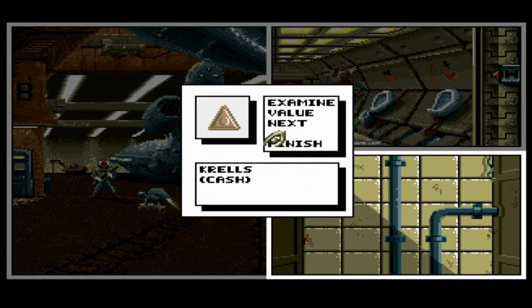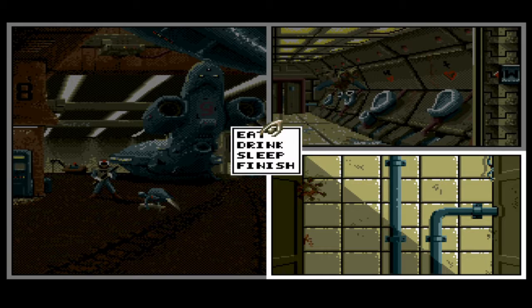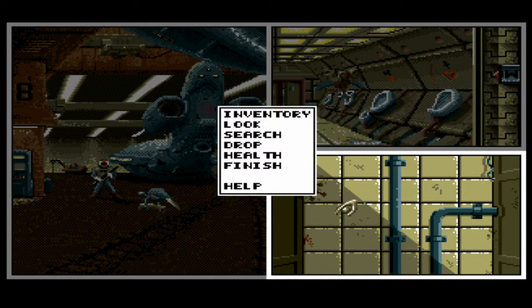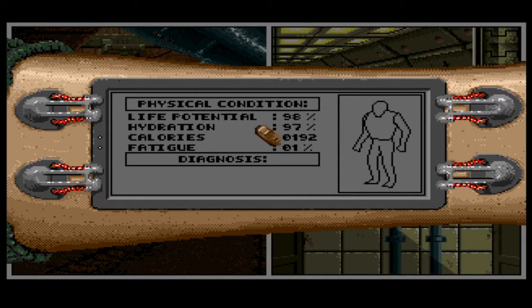Let's search the restrooms — there are Krouds on the floor, a hologram, and a weapon. There's nothing to eat here, so we'll have to go buy things or pick them up elsewhere, plus find places to sleep. Let's check our health — you can see hydration at 97%, fatigue at 1%, so the stats are all gradually going down.